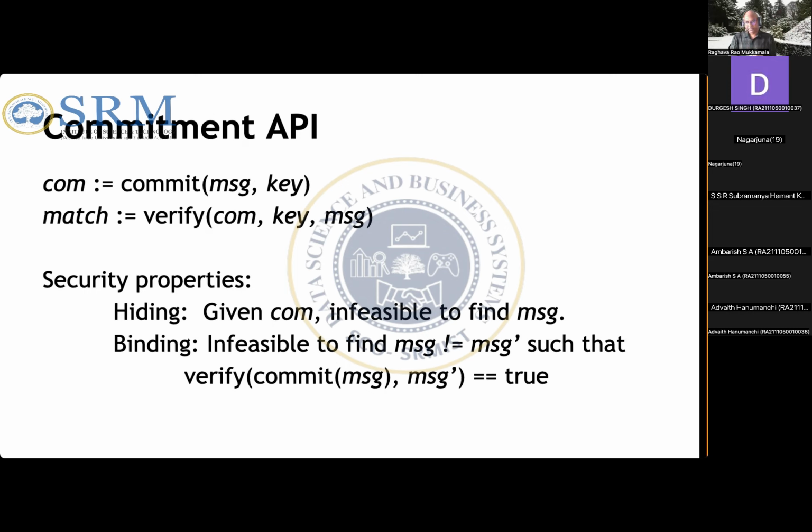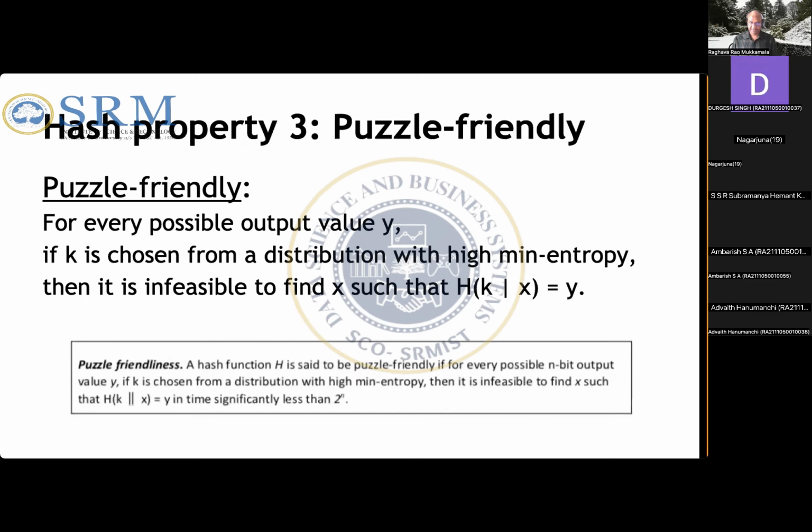On the other hand, if I want to cheat, I can change the message, but I cannot find a key which will satisfy this property and give the same kind of hash value. So if I cheat, and if I say that I chose tails, people can easily put these two things together and hash it, and the hash value will not match the commitment. So then it clearly shows that I have cheated, right?